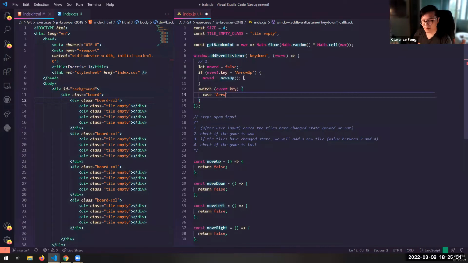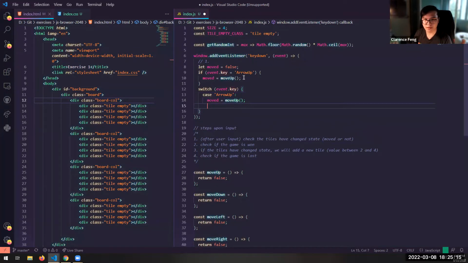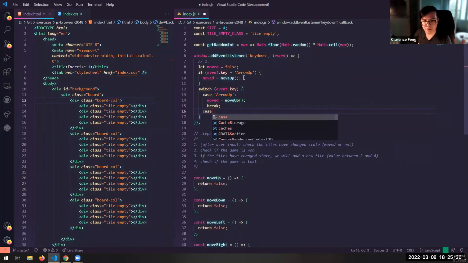So in the case arrow up, we will do moved is equal to move up, and then we want to break it because switch statements are kind of messy in that if you don't include a break statement, it will just continue to propagate down.